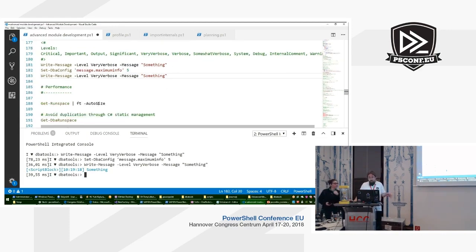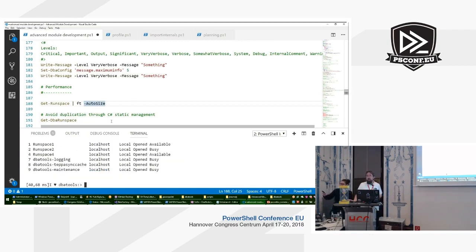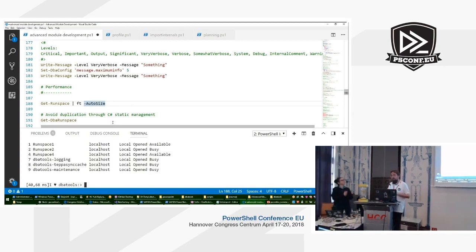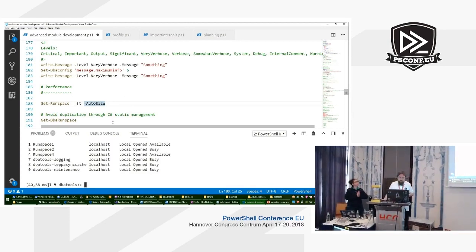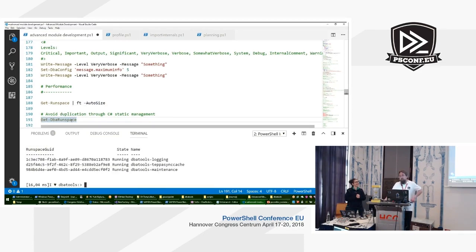All right. Let's move on to the performance aspects, which is the runspace. One of the features we use in PowerShell 5 is that we name our runspaces. So you can actually see we have a dedicated logging runspace and two more runspaces that keep running in the background to make dbatools a smooth experience. And we have a management system behind that that allows us to guarantee that these runspaces will not be duplicated if you import dbatools in multiple runspaces. Otherwise, we'd be spawning lots and lots of logging runspaces, and that would be kind of nasty.